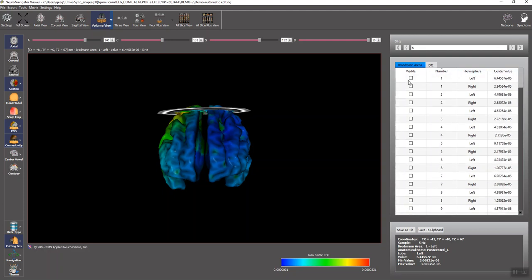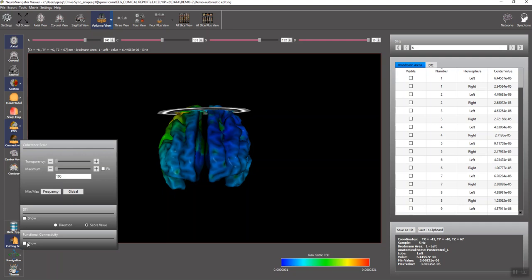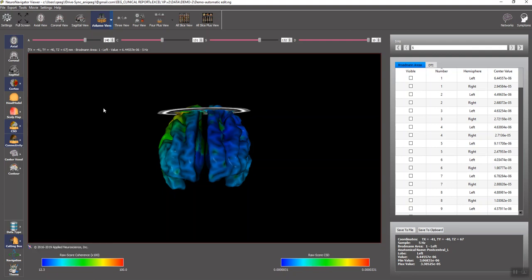So I'm going to select the motor cortex first. And I might as well activate the connectivity so you can see how it starts going. I'm going to click show, which means it's going to be showing coherence, and in a minute we'll adjust that. So I'm going to get Brodmann areas 1 and 2, both left and right hemisphere. Here's 1 and 2, and 3. That's the sensory-motor cortex. Brodmann area 4 is the motor cortex. Brodmann area 5 is the parietal lobes. For now, we'll just look at them.